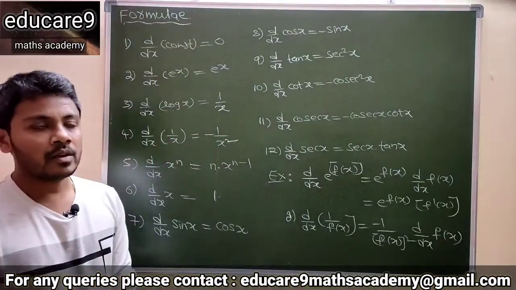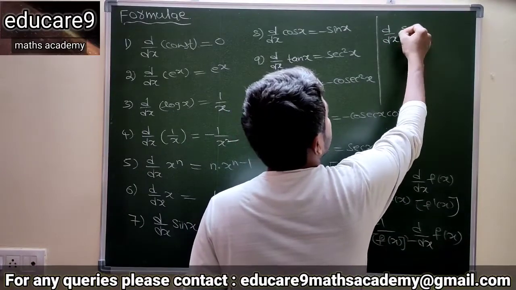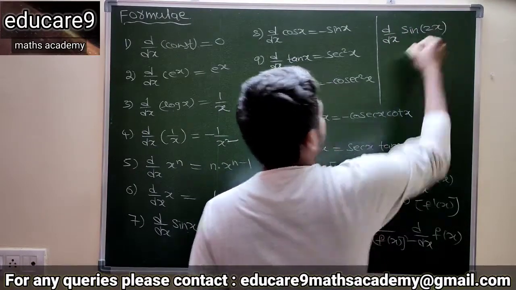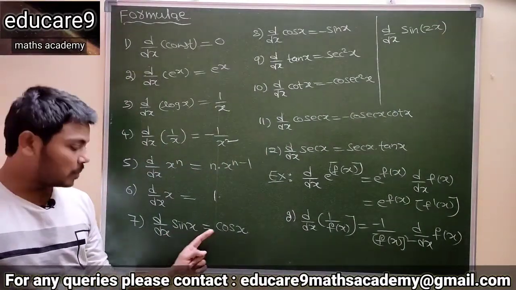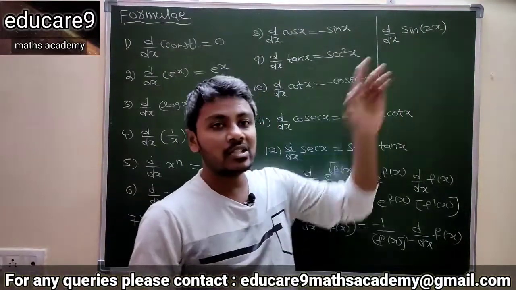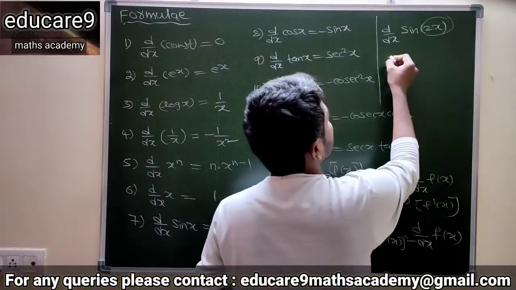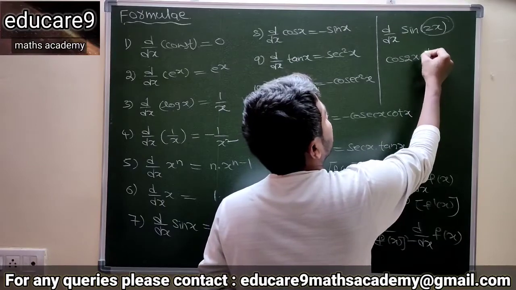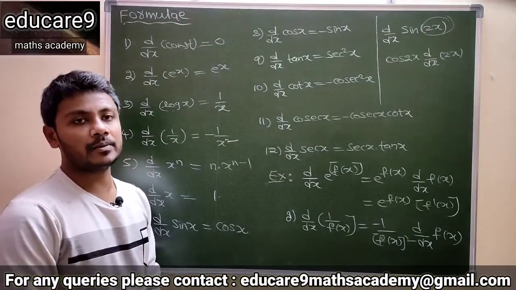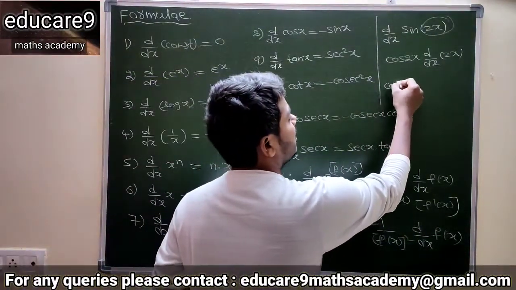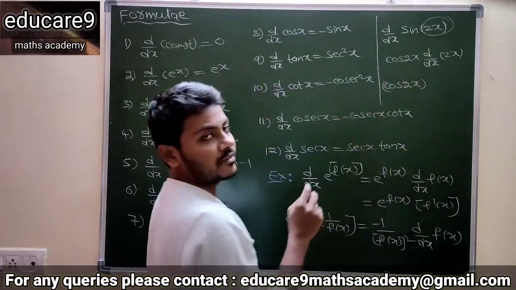Okay. So for example, d by dx of sin 2x. See here, you know the derivative of sin x is what? Cos x. But in place of x, 2x is there. So again we have to differentiate the 2x. So first the derivative of sin x is what? Cos x into again the derivative of 2x. That is called the internal derivative. Now this is cos 2x into 2, right, outside of the differentiation.